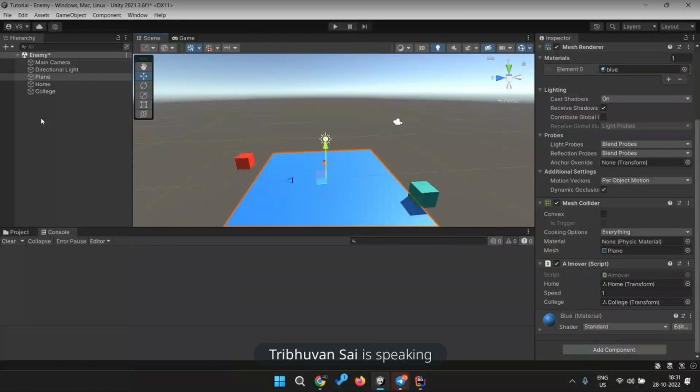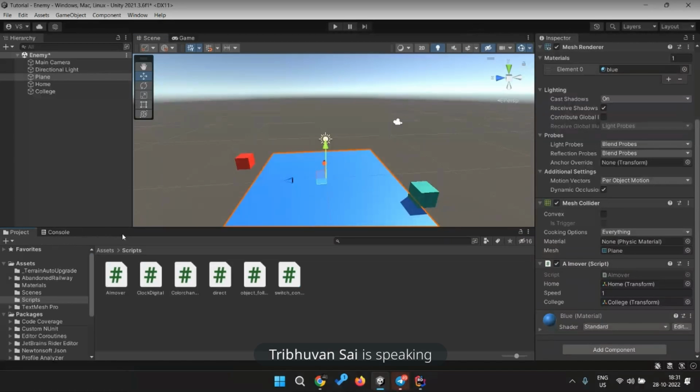It's our personal preference. The only case in which the placement of the script matters is where we use this, right? In that case, the game object to which the script component is added matters. In other cases, it doesn't matter. Okay, understood. Thank you.